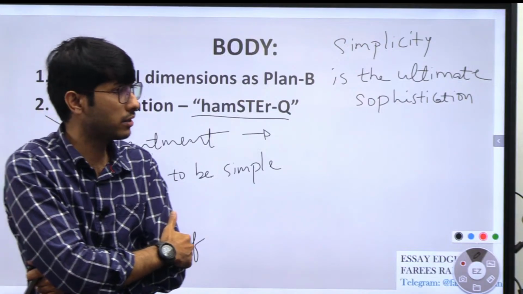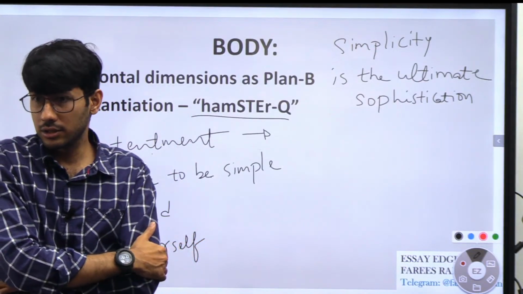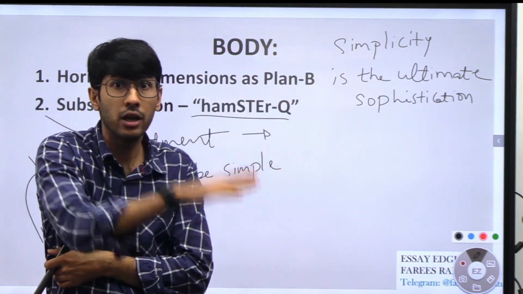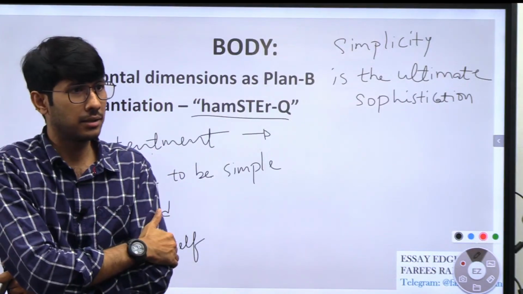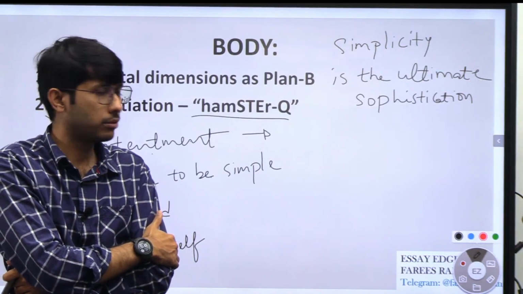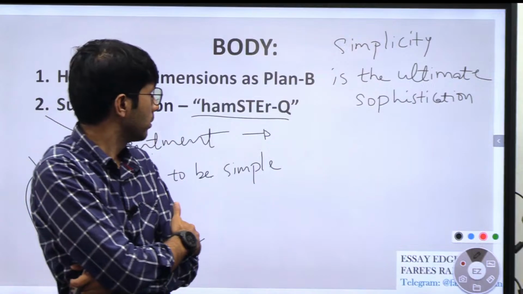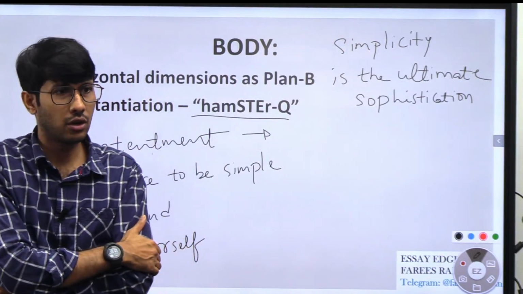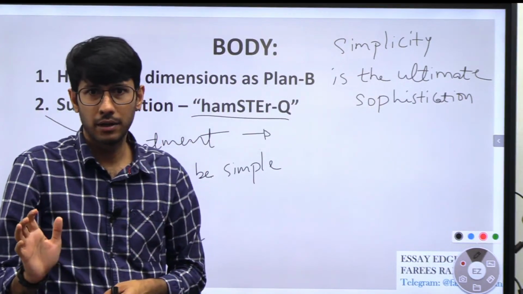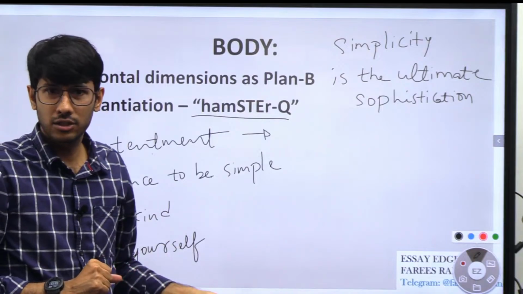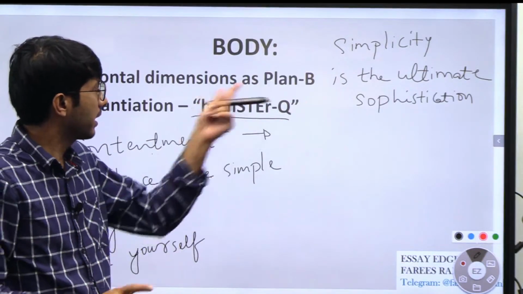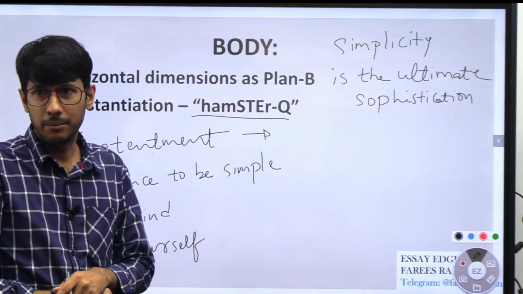So what I am trying to say here is, even if you are writing plan B, your plan B must be implemented and executed more effectively than somebody's plan A. If you can do that, hopefully you will get very good marks, right? So we will do a couple of exercises of horizontal dimensions here. The exercise is very simple. First, as many dimensions as possible, merge related dimensions and choose one dimension and write its explanation, example, substantiation.